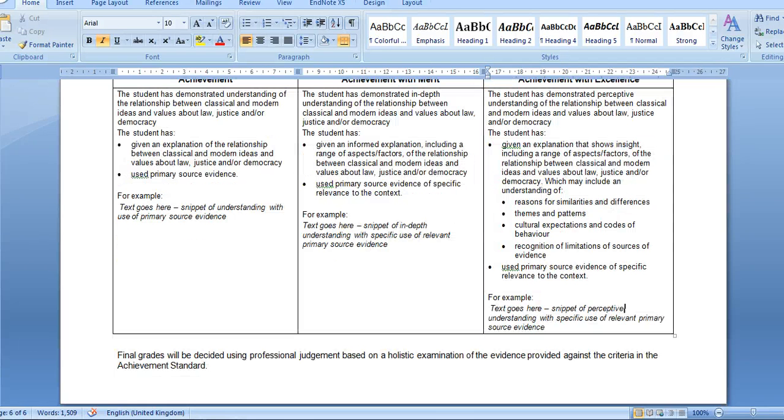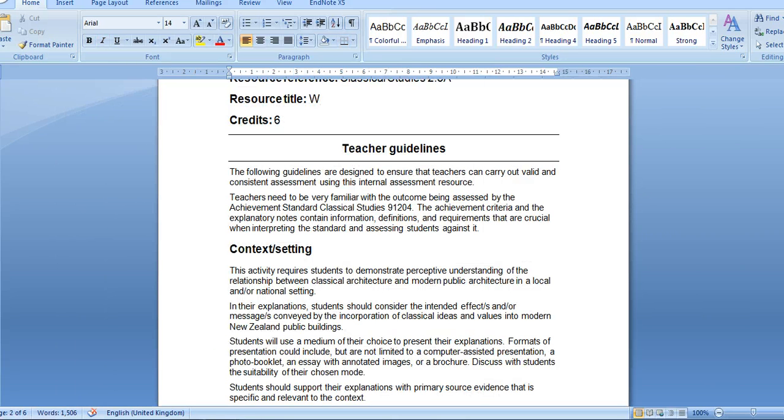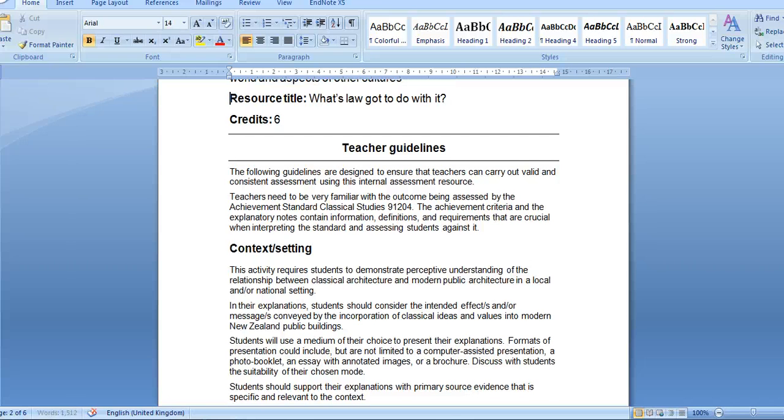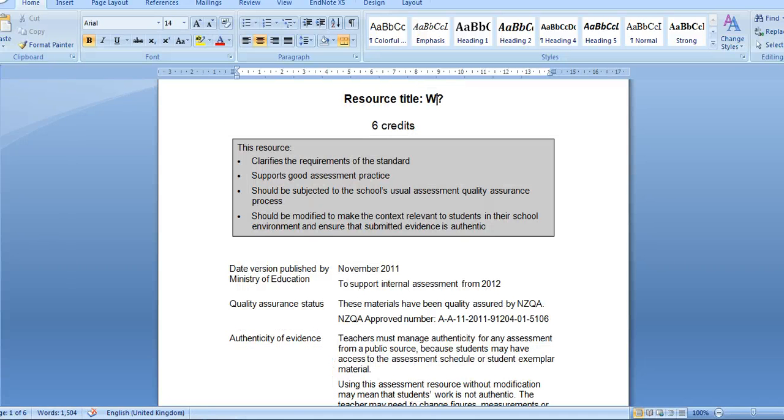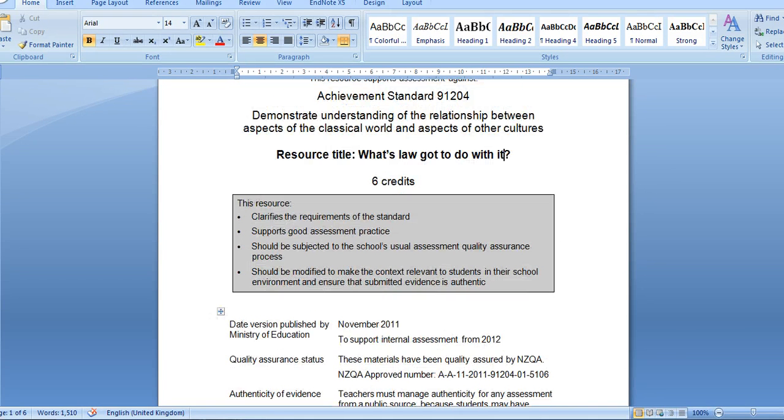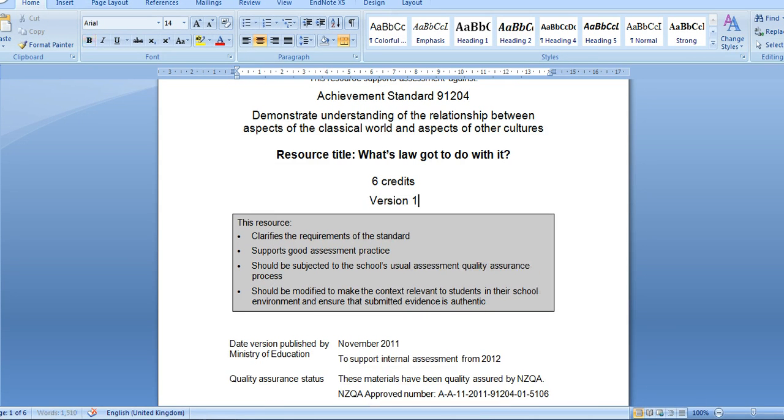What you'd do now is make sure that everything is fair and consistent. So at the beginning in the teacher guidelines, I've just jumped all the way up the page. I didn't give it a title, so I've added that in, and I'm doing the same on the front cover. And because I've now modified this task so much, a lot of this stuff on that very front cover isn't relevant, so I'm going to get rid of that.